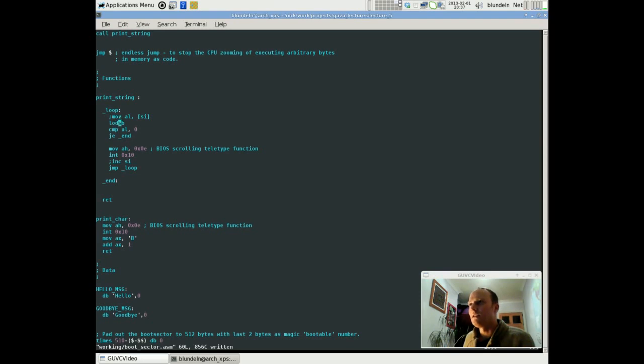It's looking in the SI register, it's moving the next character into the AL register, and it's incrementing the SI register, so the pointer to the next character in the string, into the next address. And it turns out that this function is optimized for working on strings, for printing strings and stuff like that, and also you can use similar functions for copying strings.